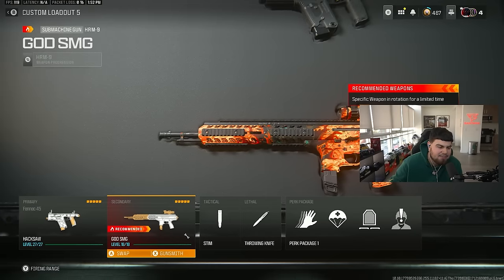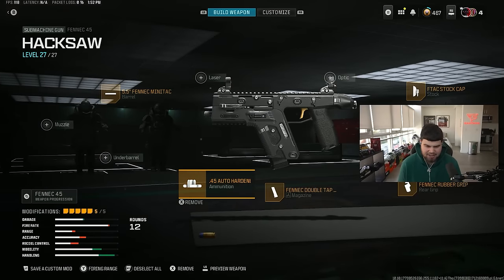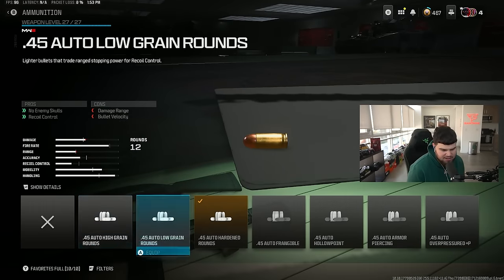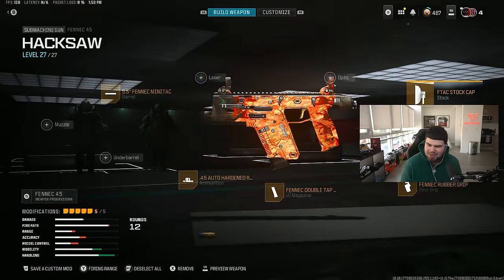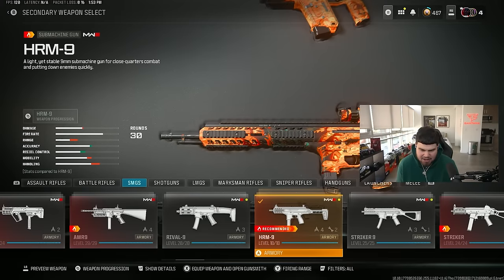Alright. I'm gonna give you your class. You're gonna do the Fennec, the mini tag barrel. Go down to ammunition, and it's gonna be the 45 auto hardened rounds. This is the third one. Fennec double tap mod magazine. Fennec rubber grip, rear grip, okay. And the no stock. Your second gun is an HRM.